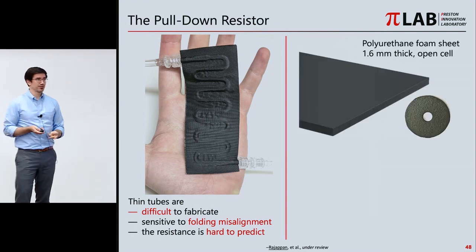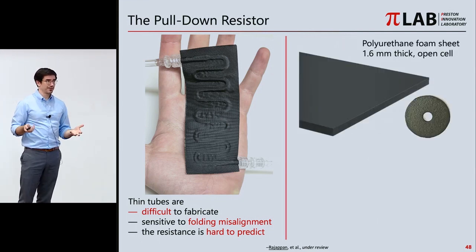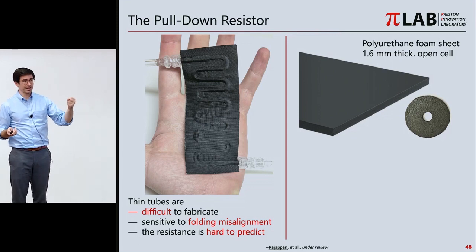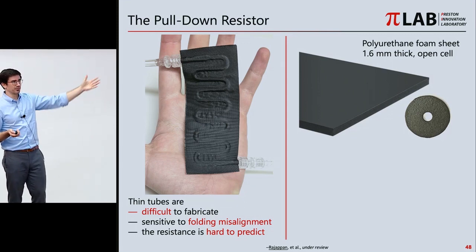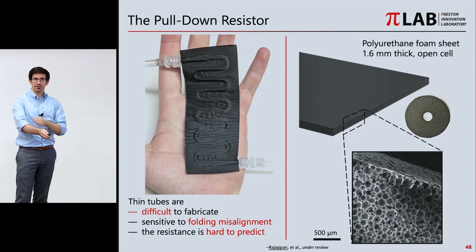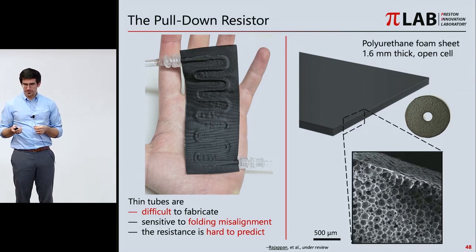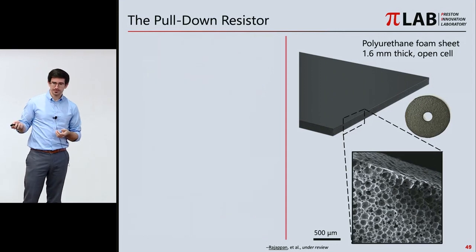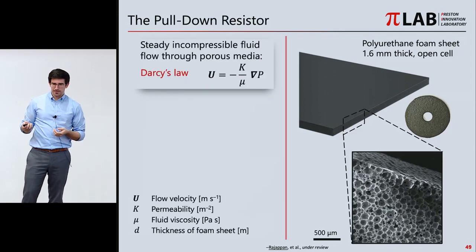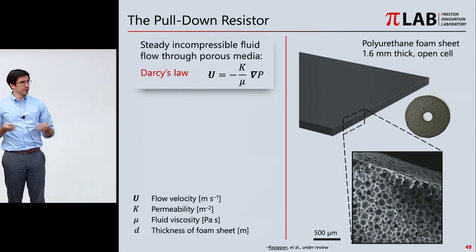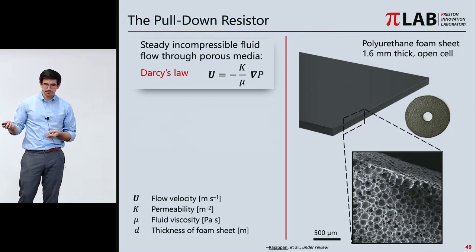We actually went with just some open cell, flexible polyurethane foam. You can just squish it up in your hand, and they sell big sheets of this open cell foam. If we zoom in, it looks like this. There are some quite small pores. And as we flow through those, they offer a great fluidic resistance. We can model these with sort of a flow through a porous medium, like a Darcy's law type flow.